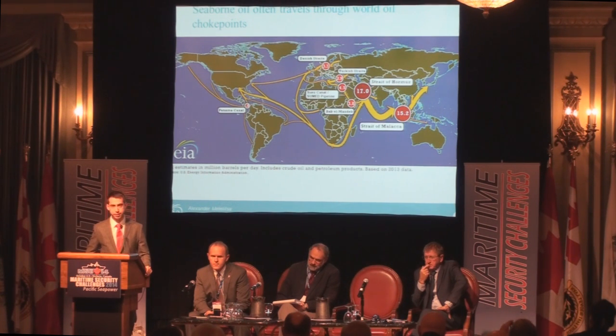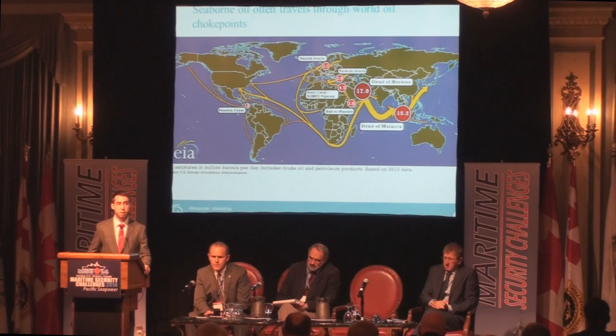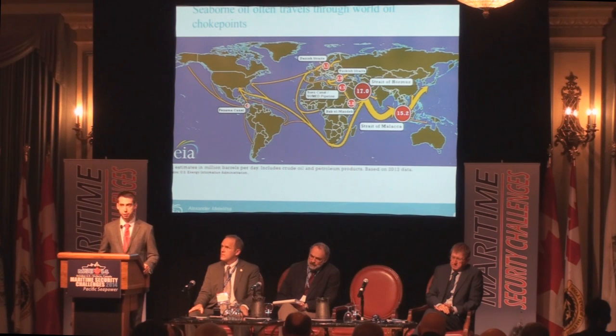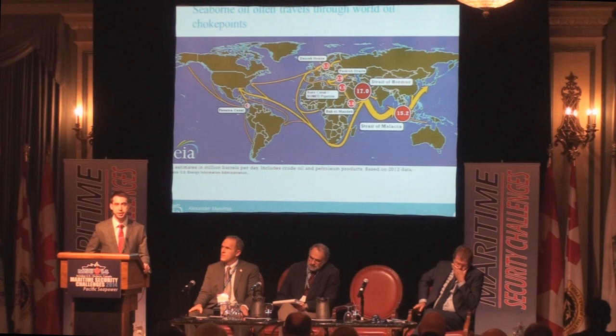And some of these we've discussed previously during this conference. Overwhelmingly, as you can see in this map, and this is one of my favorites, the two most important by far are the Strait of Hormuz in the Persian Gulf and the Strait of Malacca bordering the South China Sea. The overwhelming amount of oil, which includes crude oil and petroleum products, transiting this region dwarfs any other choke point in the world by far, including Panama Canal, including the Danish Straits in the Baltic, the Turkish Straits in the Bosphorus, the Suez Canal, and so forth. And that's growing over time. So increasingly, we are focusing our attention on understanding the dynamics of these two choke points.